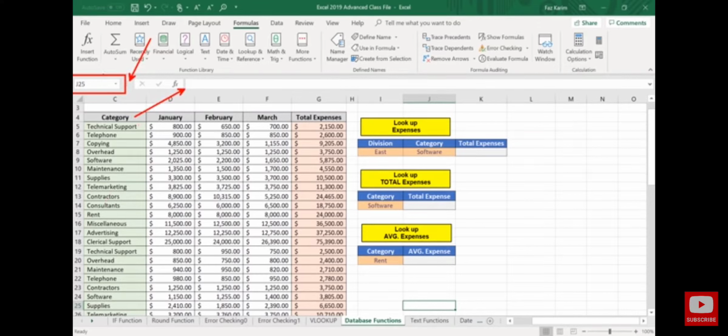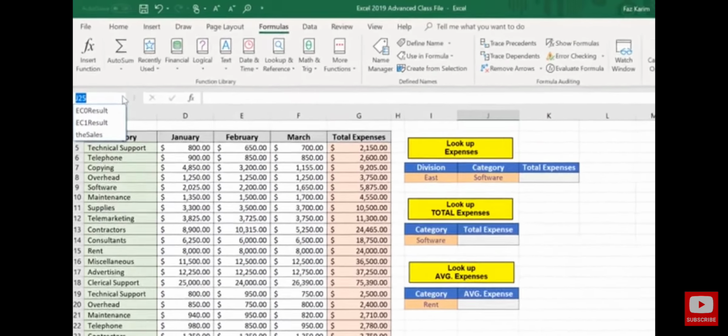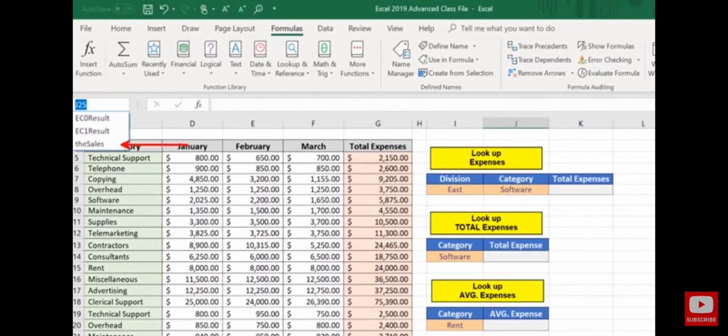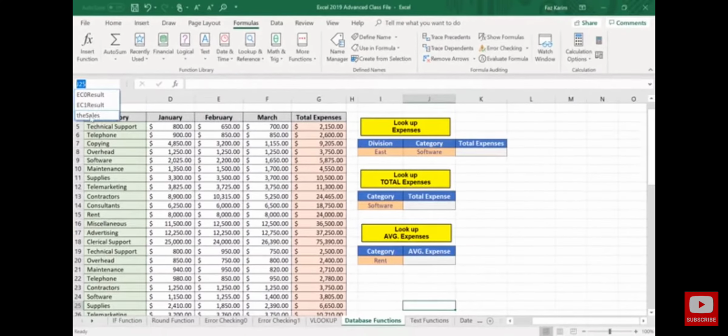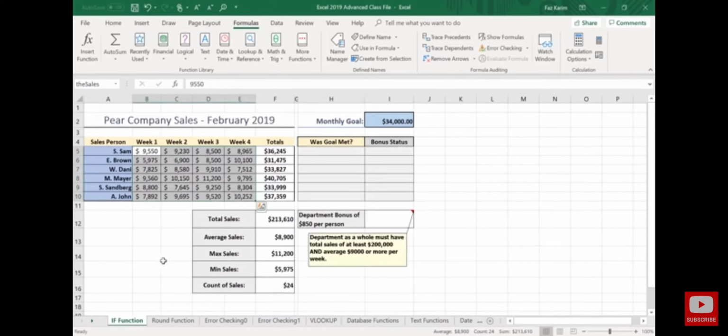But the name box shows you the name of the current cell that you're on. But it also has a drop-down arrow right there. Go ahead and give it a click. It will actually show you the named range that you just built. And if you go to it and give it a click, you can take yourself to that worksheet with that chunk of cells, like so. So it's used as a navigation trick as well as a tool to enhance the speed of your formula and function writing. Pretty cool.